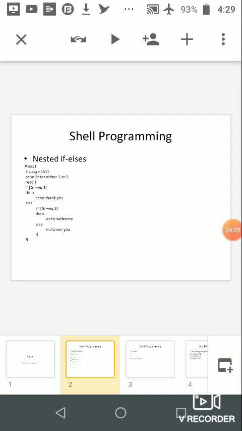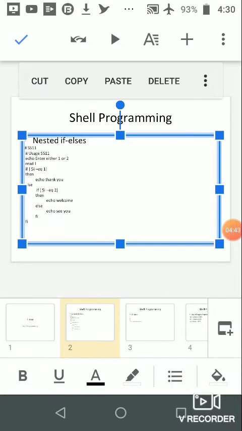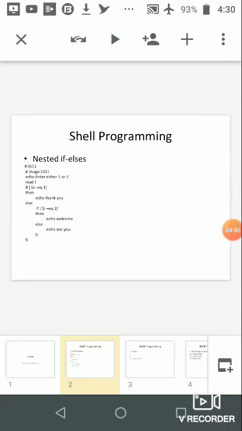Now we will write some if conditional statement here, that if I equal to 2. Here, equal to, we have already discussed earlier, is minus eq. So equal to here is indicated by minus eq. So dollar I, that means the variable value of I, that's why dollar I, refers to the corresponding value of the variable I, that is equal to 2. So depending on whether it is equal to 1 or equal to 2, we will display some conditional message.